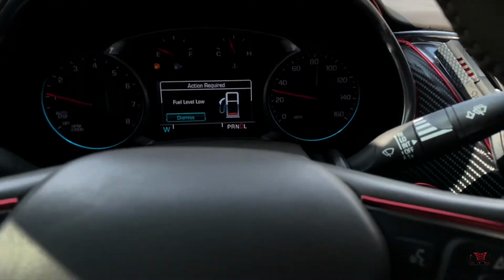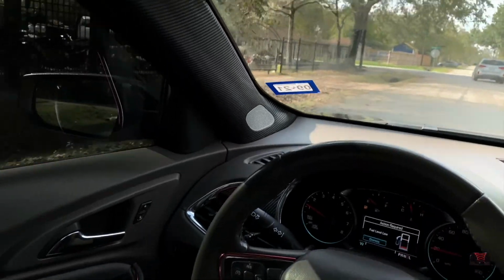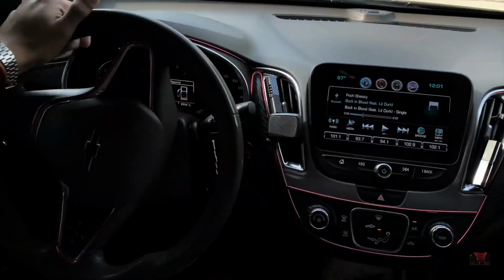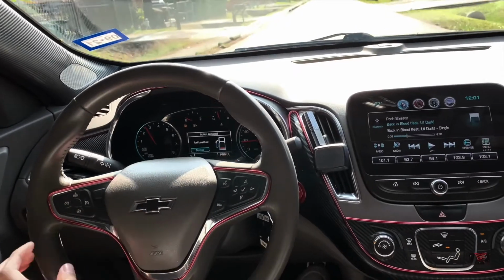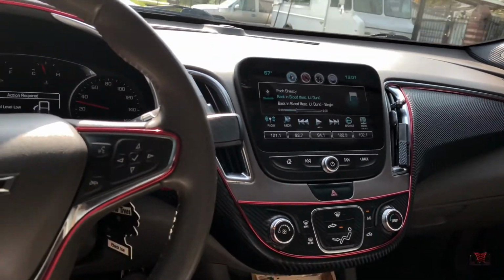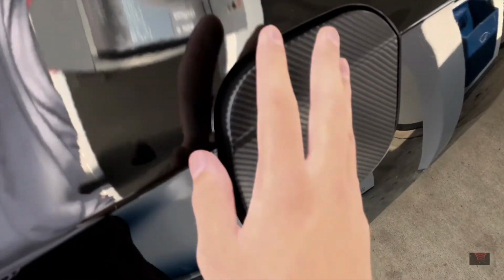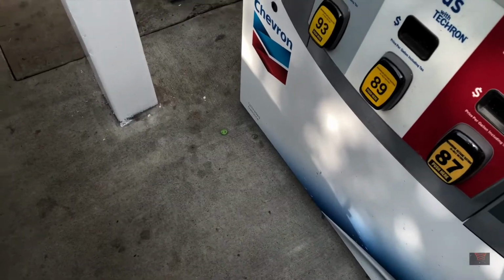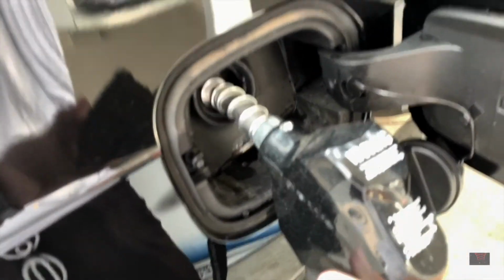You guys know what we're about to go do. We need that gas. Look what a difference that little pillar made to the car. It looks way different now. I'll get right back to you guys when I do. Y'all see that carbon fiber? I'll open it up and do what the model desires. In this case, she wants some gas. You know she bougie, so we gotta give her that first class. Let's get it.